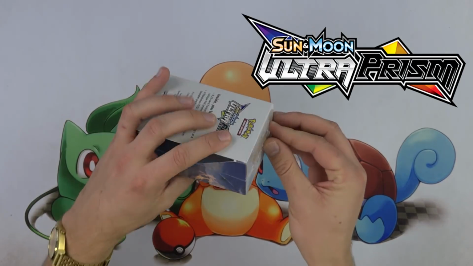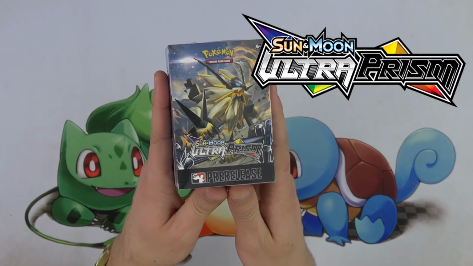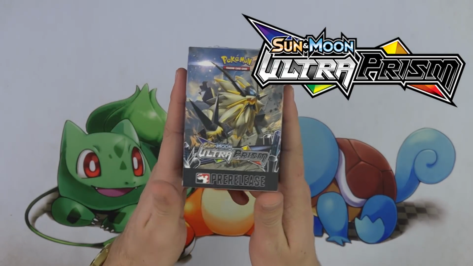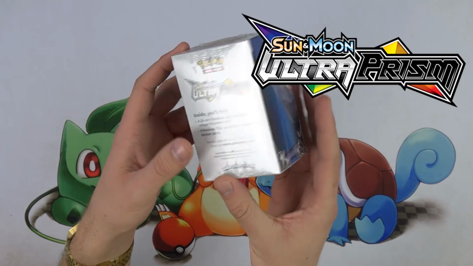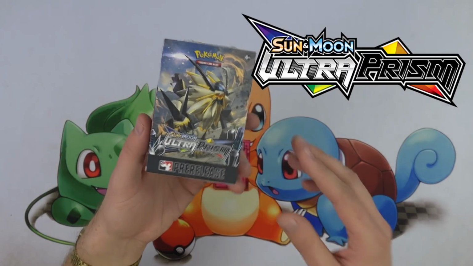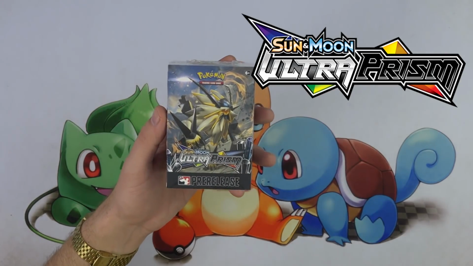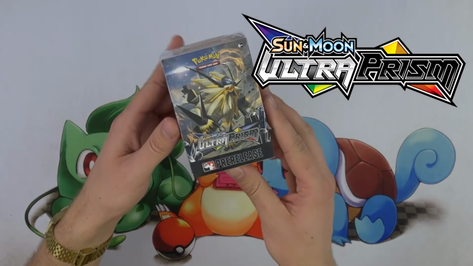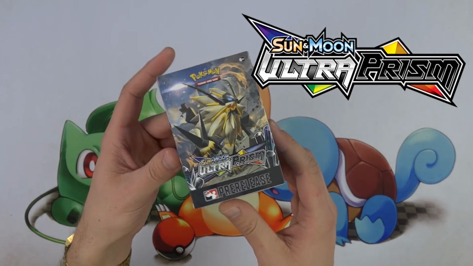Really excited about this video series that I'm doing. Going to be cracking a pre-release kit from Ultra Prism, the Sun and Moon set. This is awesome. So what I'm going to do is show off the deck building experience you might get at a pre-release. I'll be opening the pre-release kit and then building my own deck with the cards inside, using the evolution pack and the 4 packs combined together. Then my friend Natalie is going to show off her deck building skills when she builds her own pre-release deck as well. Then we're going to pit the decks against each other in a tabletop gameplay video.